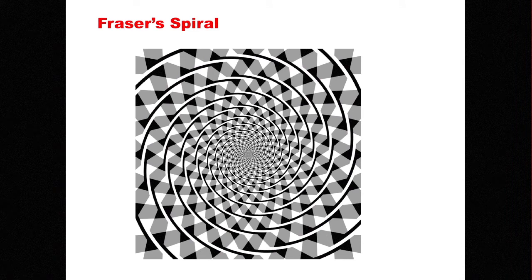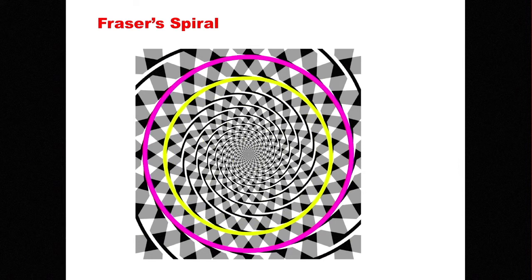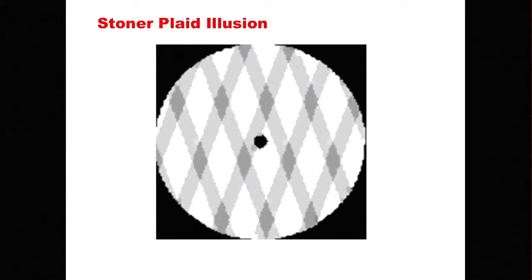See, I mean, I know that's not a spiral. I've sat there and traced my finger around it, and it comes back to where I started from. And I still don't believe it. And even when I put up the pink circle, I don't believe it. And you can put up as many circles as you like. Well, if you get enough circles, it kind of hides all the spiral bits, so then you start to believe it. And what about this one?